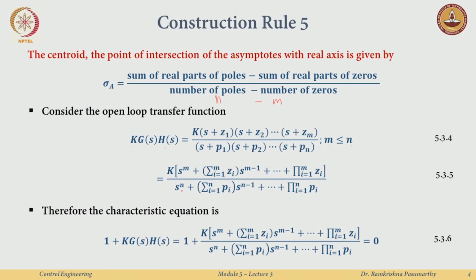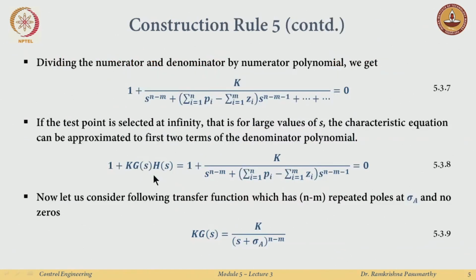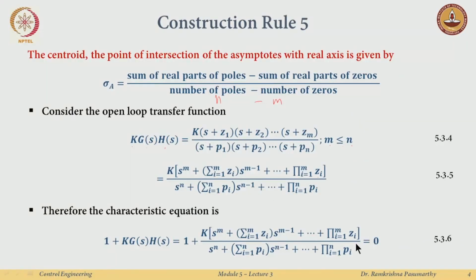Similarly, in the denominator, I start with s power n, the s power n minus 1 coefficient will be the sum of all these guys, and the s power 0 term will just be the product of all these guys. Okay. So, I am just dividing one by the other. So, how does the characteristic equation look? I am interested again in the solution of the characteristic equation, 1 plus k times g times h equal to 0, that is what I am aiming to solve, right. So, 1 plus k looks like this. I just add a 1 here and go here, right. So, I just divide, and get this guy down here and see how it looks.